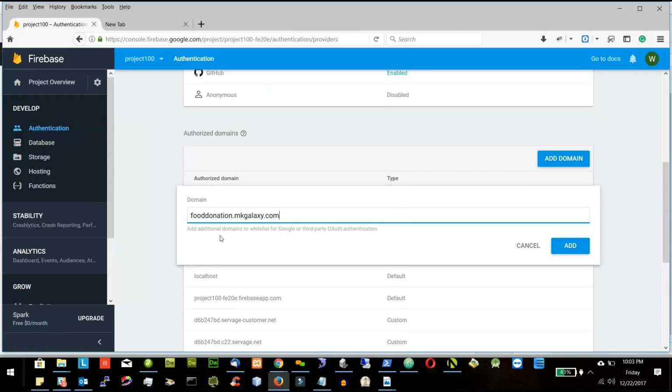This is a temporary domain till we figure out if everything is working fine. Once it works fine for a couple of weeks, I will buy a real domain and push it there. So right now this is for testing only, for you and me, and I will give it to a few people who can help me with the testing for this food donation.